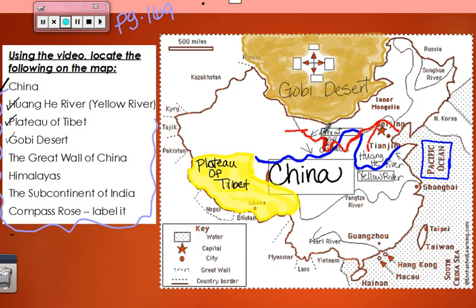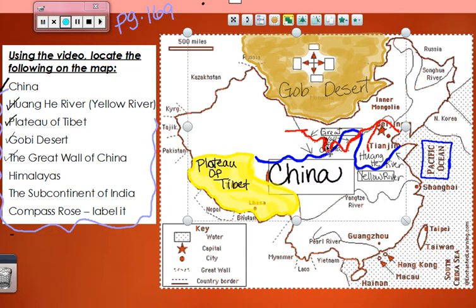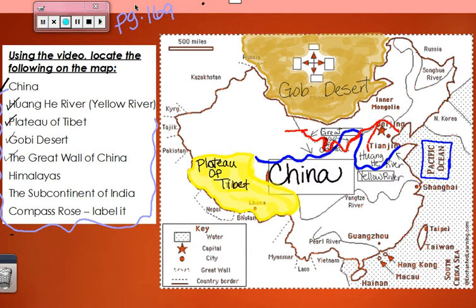All right, it's the red, the Great Wall of China. So we can go ahead and mark that off. Now, as we've gone down through here, you should have been filling out your map key, or you can wait until you're done. But you need to make sure that you remember the blue represents the water, which is the Wanghe River, or the Yellow River, and the red represents the Great Wall of China. All right, so you need to make sure that on your map key, you get that right.